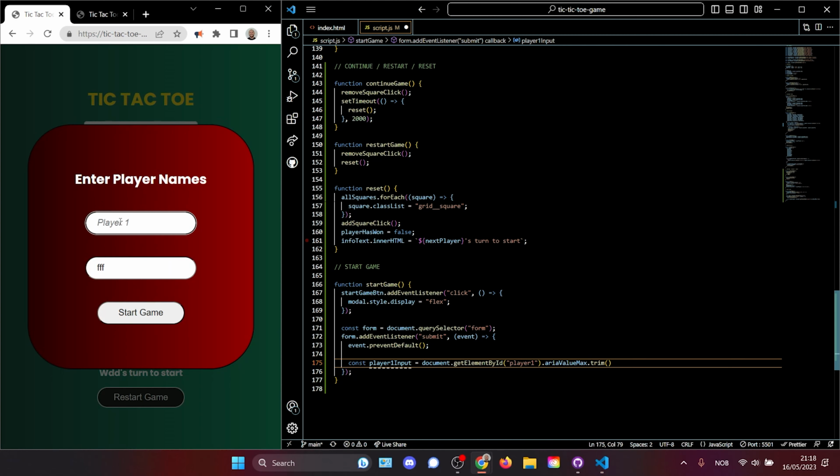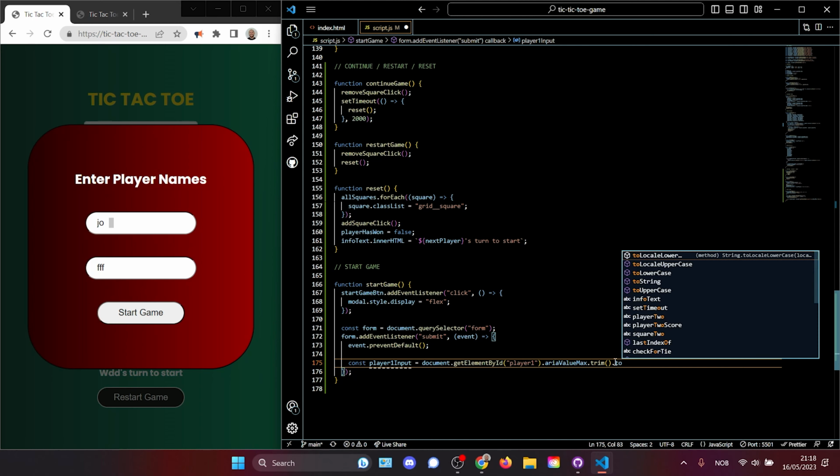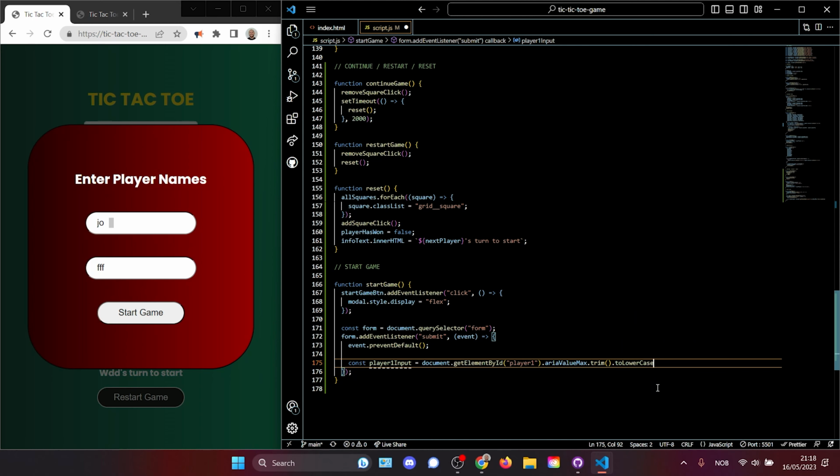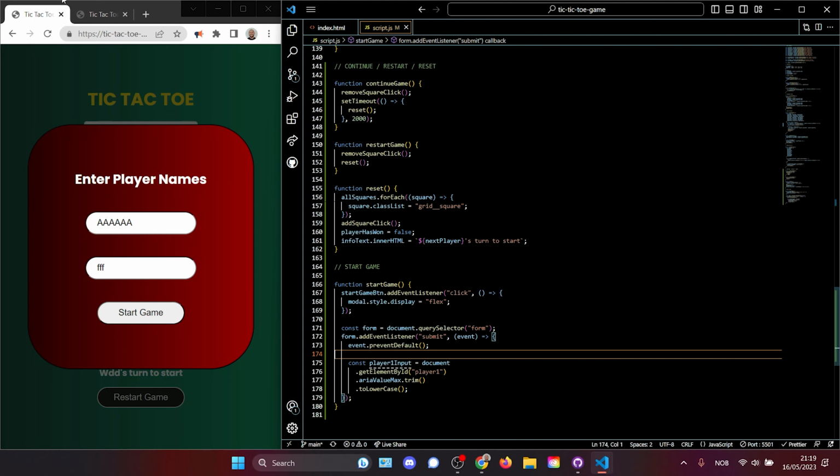Like for example here, if I say Joe and then I add a bunch of space, that's going to trim that space on either side of the name. And then we want to write dot toLowerCase, another inbuilt function that is basically just putting the whole thing to lowercase. So even if I were to write everything in uppercase, it would make it a lowercase value and save it here.